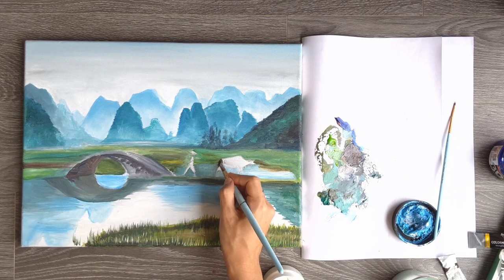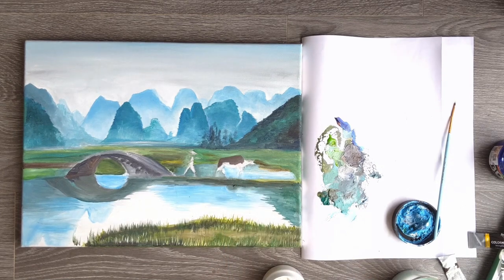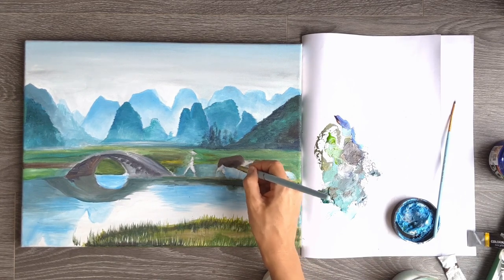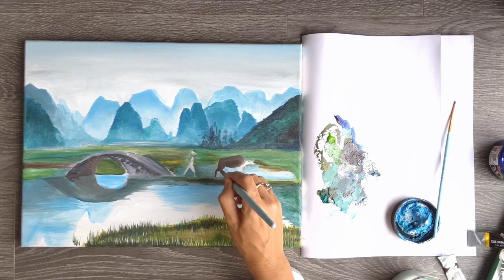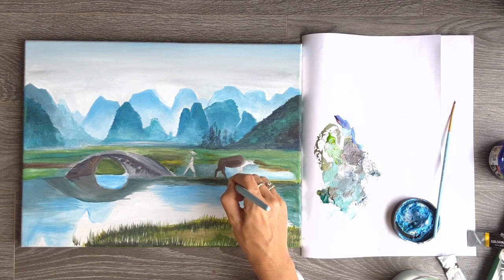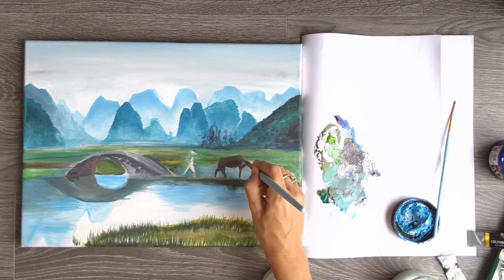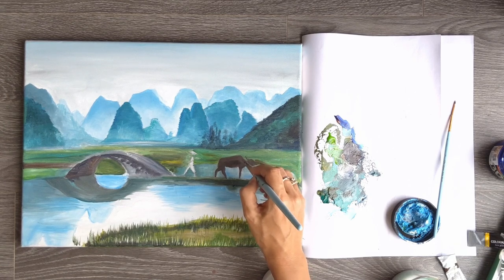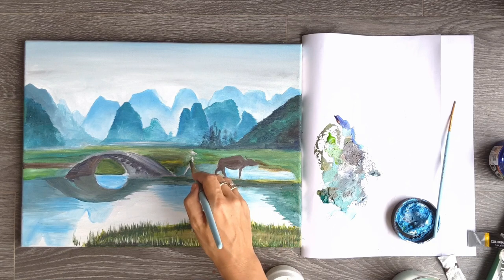Now it's time for the buffalo, so first is brown and black color. Again, it's just a base. And same color I'm using for the man, and after we will add some shadows and light.